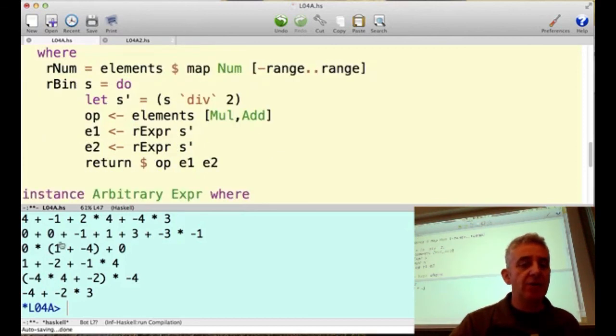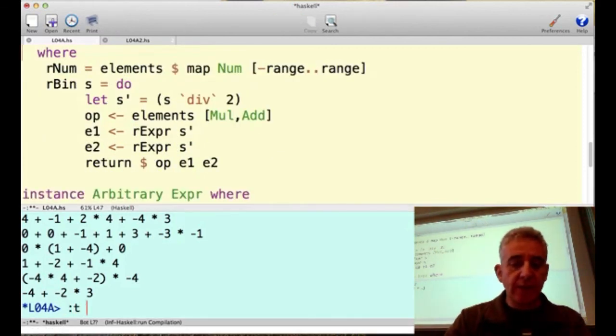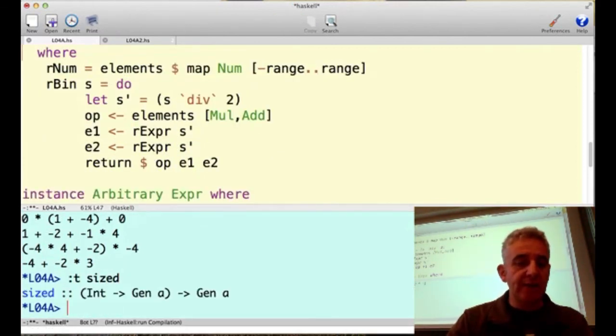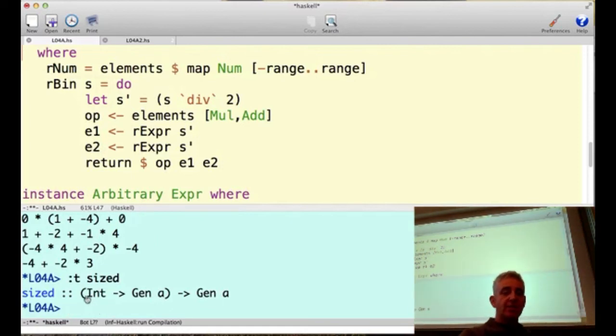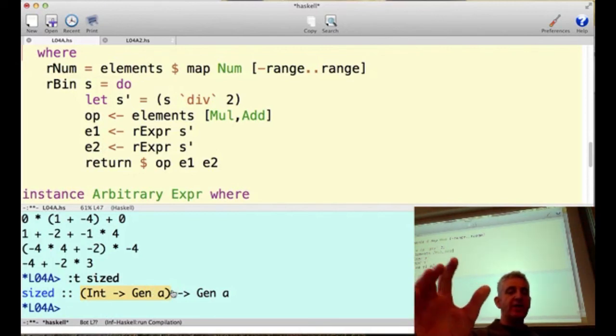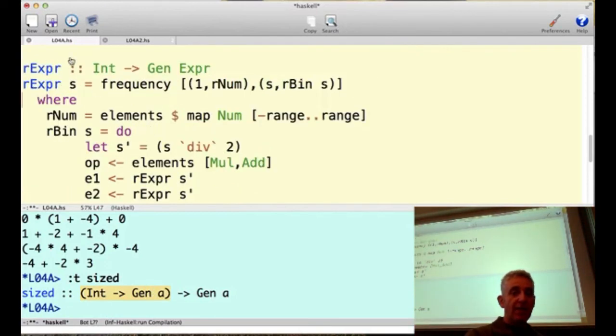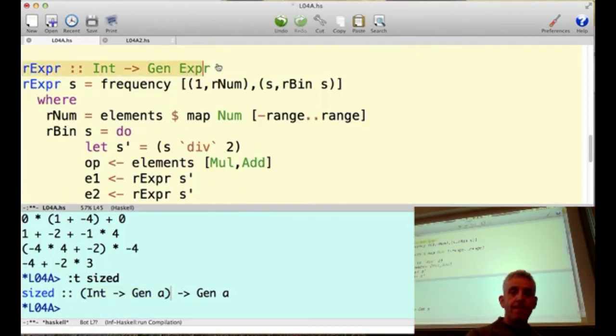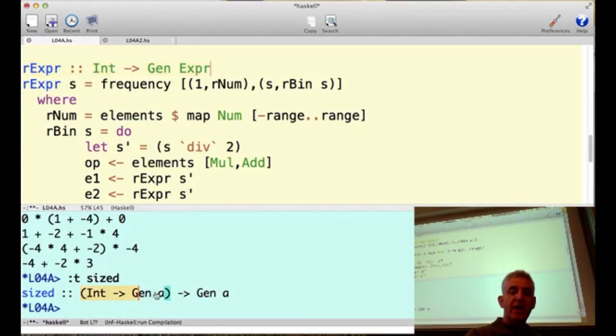It turns out that QuickCheck contains a function called sized. And sized is a way of taking one of these sized parameterized generators, like this guy up here, and it will turn it into a generator. And how will it do that? Well, what it will do is use its own internal random numbers and feed them in as a parameter in order to generate the random values.